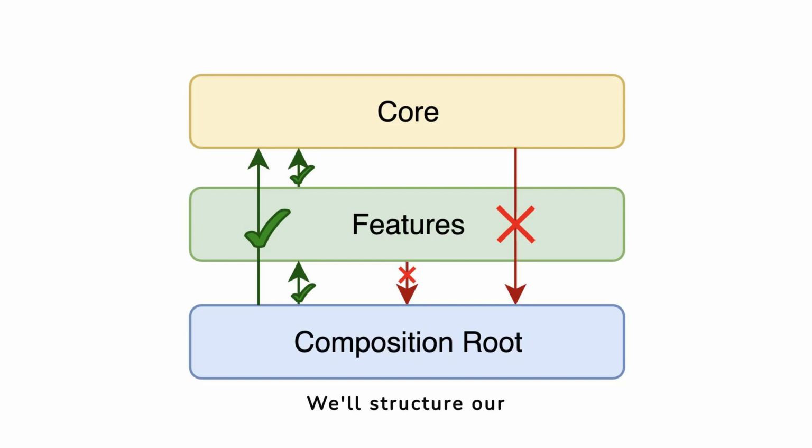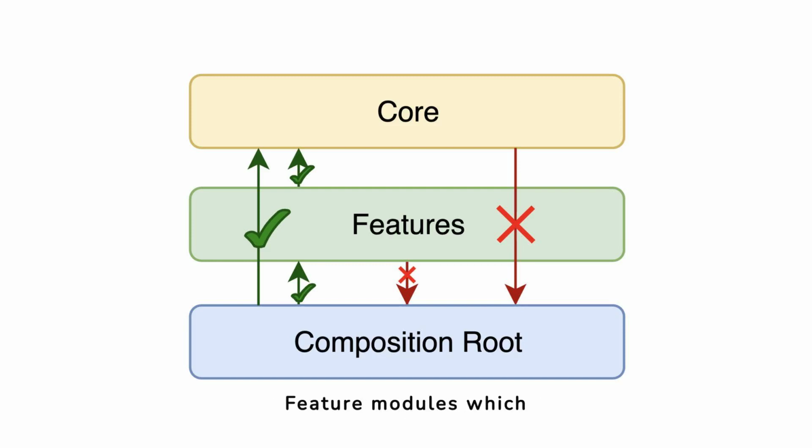We'll structure our modularized app into 3 layers: core, features, and composition root. The core layer contains code that is used across various features of the app and offers shared functionality that is agnostic to the specific app, encompassing UI components, networking, analytics, utilities, metrics, authentication, logging, and more. Core modules operate independently of each other. They do not depend on other core modules.